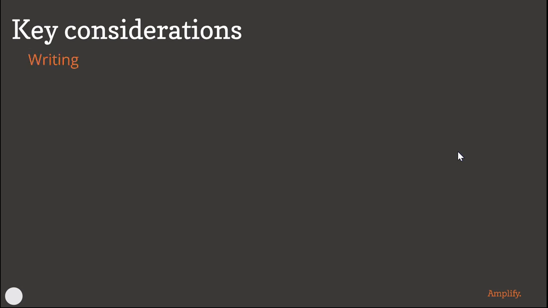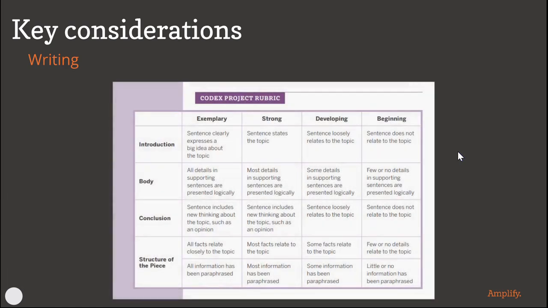In the writing lesson, students will review the stages of the writing process and engage in an extended writing project. In this unit, students will use information from the reader to compare and contrast the Maya, Aztec, and Inca civilizations and create an informative or explanatory project called the Codex Project, which encompasses all 3 civilizations. Here you see the Codex Project rubric provided for you in the Teacher Resources section of the Teacher Guide and also in the Student Activity Book.